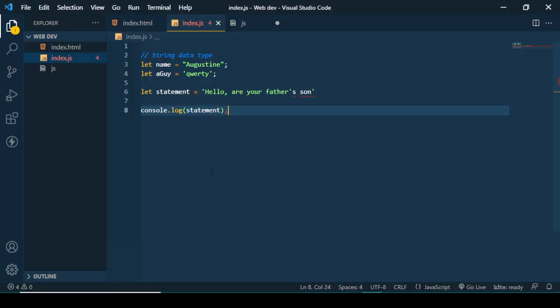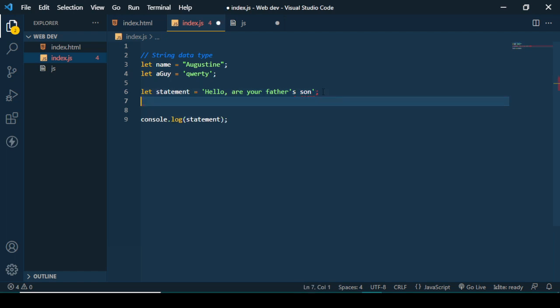What happens here is that JavaScript sees this single quote and the second single quote inside the statement as one string, so it doesn't know what the remaining part is. You can see it's colored white while the other strings are green, meaning there's an issue somewhere. Something like this can actually happen in your code.